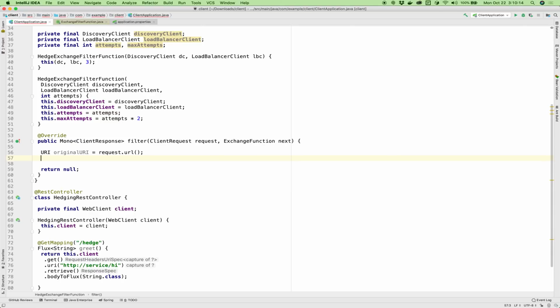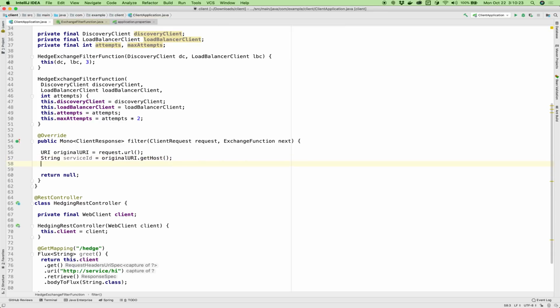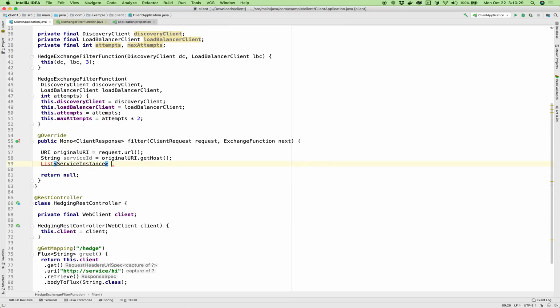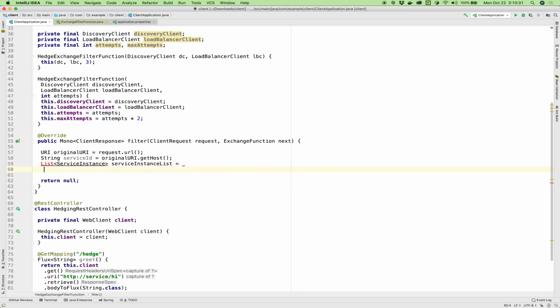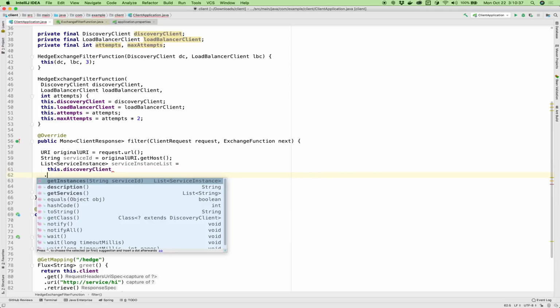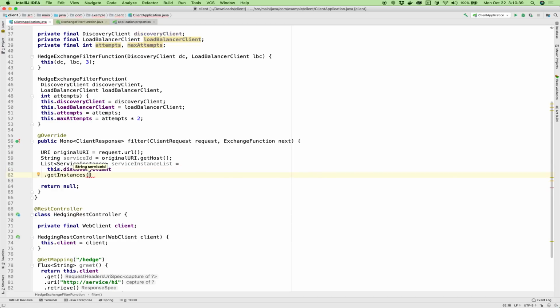And then from there, we want to get the string service ID, and that's going to be the original URI.getHost. And then from there, we want to get a collection, a list of service instances, services that match this service ID, and we do that using the discovery client. Get instances for the service ID.